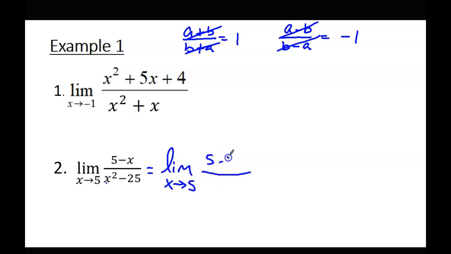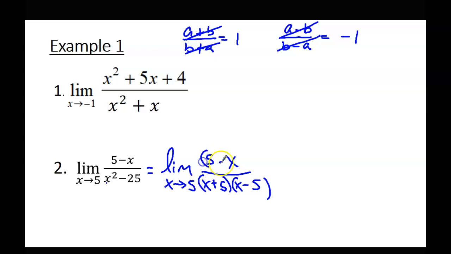Now the top is 5 minus x, right? The bottom, that's a difference of squares. Can I take the square root of that and get a nice answer? That would be x, right? Yeah. Can I take the square root of that? Yeah. So if you could take the square root of each piece and it's a minus sign, it's got to be a minus sign, remember, then it's that and that. One's plus, one's minus. Okay?